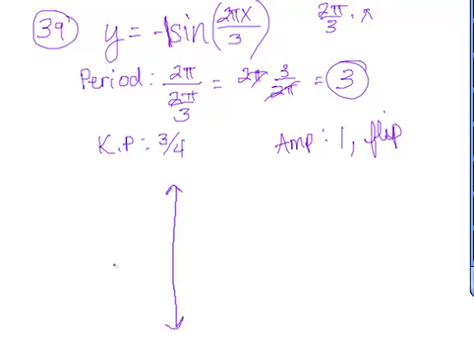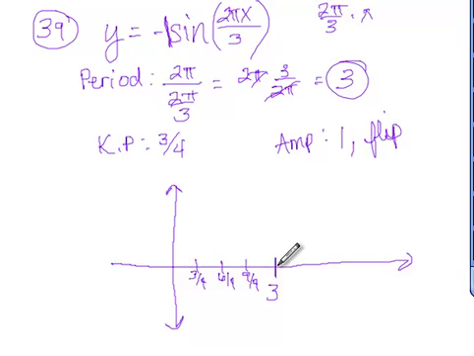I do need to graph at least 2 full periods. So I'm going to start right here. This is my full period. All right, I'm going to quarter it. Okay, so I get 3/4, and then I get 1 3/4, 2 3/4, which is 6/4. I'm not even going to simplify this. And then I'm going to get 3 3/4, which is 9/4. And then this would have been 4 3/4, which is 12/4, which simplified would be 3.